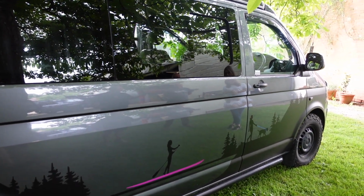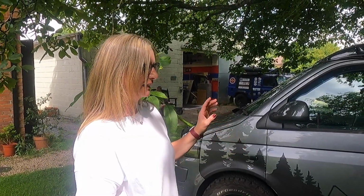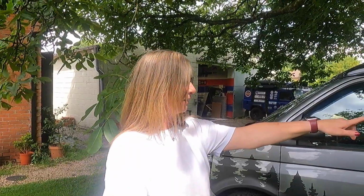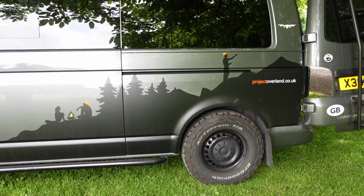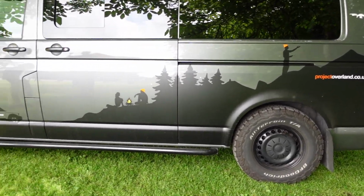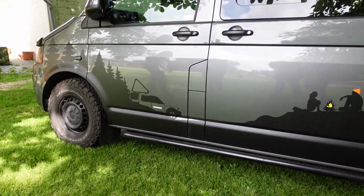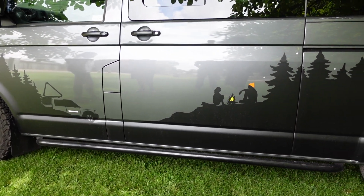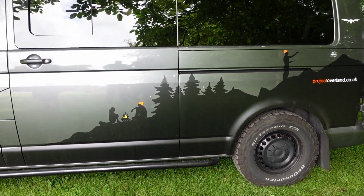And then around the other side, we've got something completely different. Oh, we'll look at that as well then. Right, again on this side, we wanted to have the same sort of theme of what we do as hobbies. So up there behind the tree is a drone. So we've got Nick again with the drone, and then the pair of us around the fire. I'm stumbling, sorry. And we've actually got Milo staying there, and then we've got the Land Rover, which is our other vehicle that we normally travel in. And then of course you've got the wilderness behind it. So it was all what we do as hobbies. It's a great theme, isn't it? It's a great theme to have, yeah.